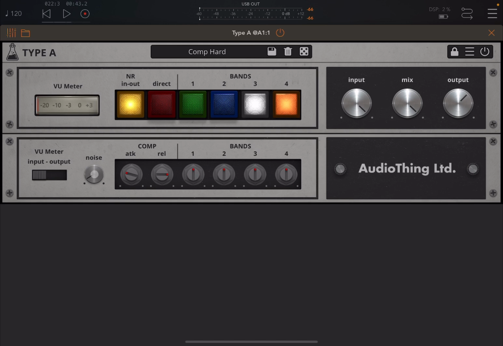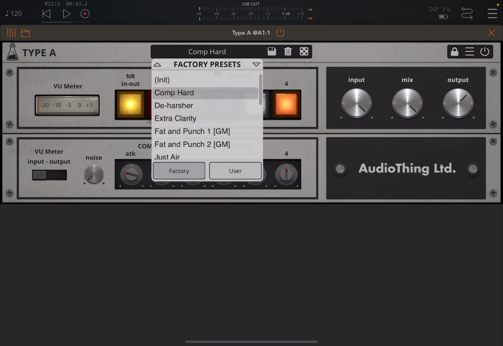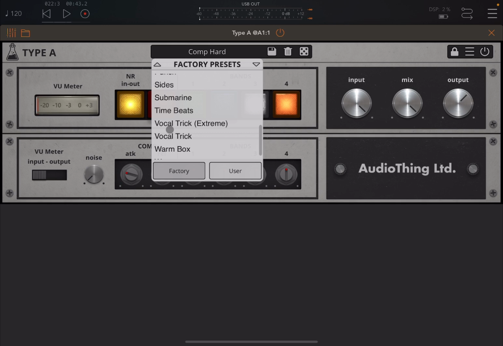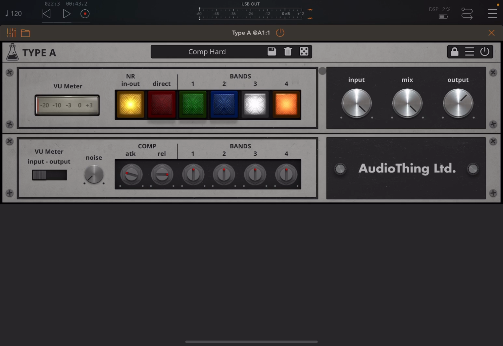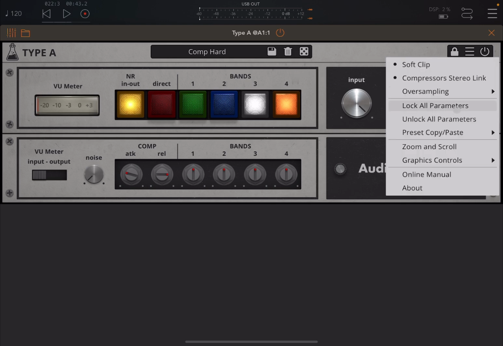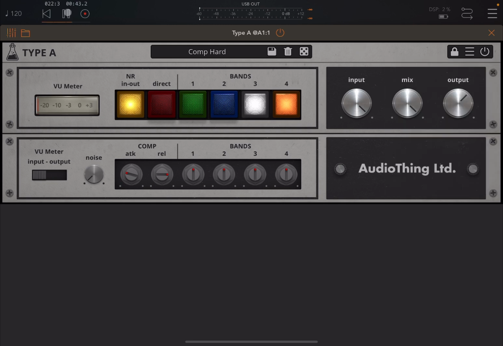As I said, you can introduce also some noise for that faithful reproduction. And so you can create a lot of different effects. As always, here you have factory preset, user presets, including also setting for that vocal trick, which has been used as abusing of that encoder part, that vintage tape recorder. You can save preset, delete, randomize, and then you can lock the parameter. Use your really parameters and settings from the AudioThing application. I really like you have oversampling here, which makes a really big difference, up to 16 times. So really, really great. So let's play with it.